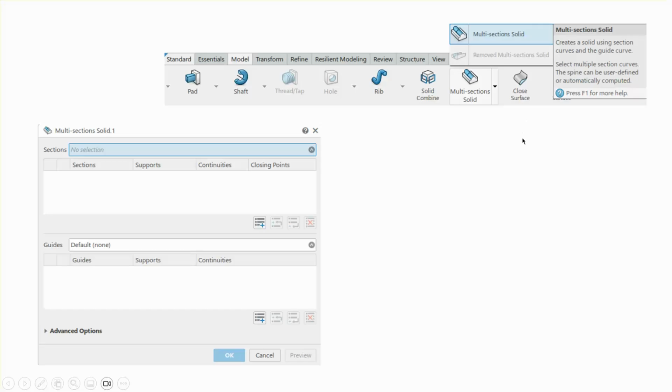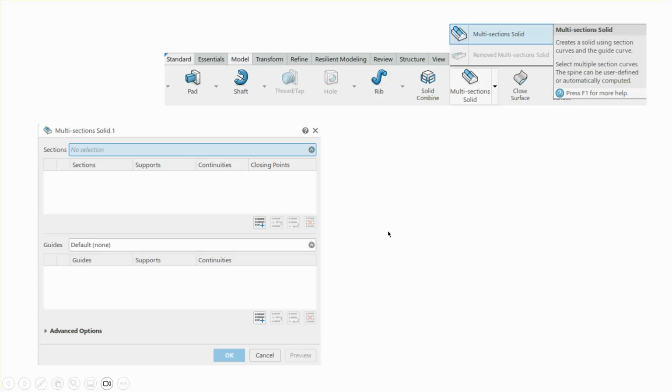Now, this icon, multi-section surface, also appears in the part design, but it's called multi-section solid, and removal of multi-section solid. When you click on it, you get the dialog box exactly like what you saw in the other case, in the case of surfaces, except that for surfaces it says surface and here it says solid.